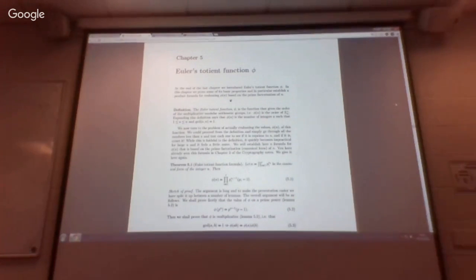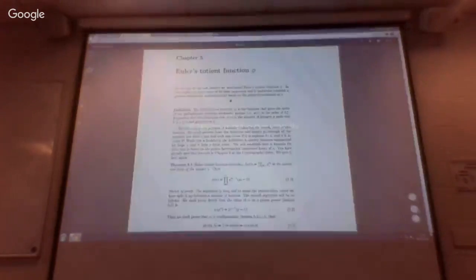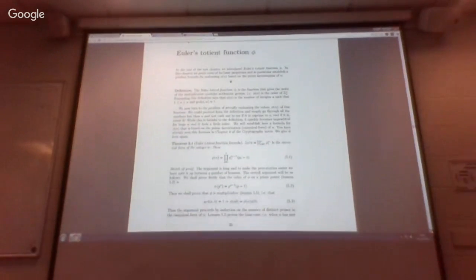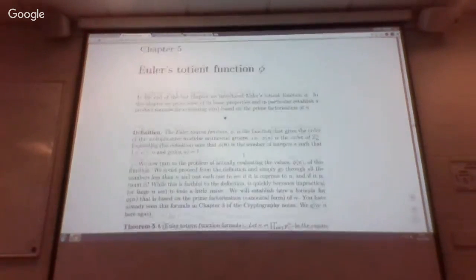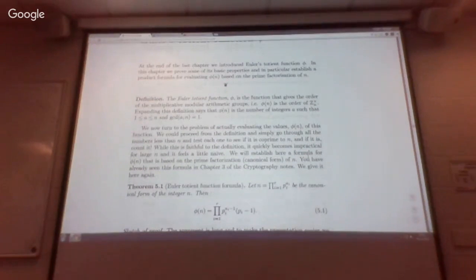Okay, I've done a couple of recaps on this at the start of the last few lectures. But the main thing to keep in mind is the definition of the Euler function, the Euler totient function, the number of integers less than n that are co-prime to n. It's the size of the multiplicative group of congruence classes. So we're interested in it for that reason. And also, it allows us to simplify exponents, because of Euler's theorem.